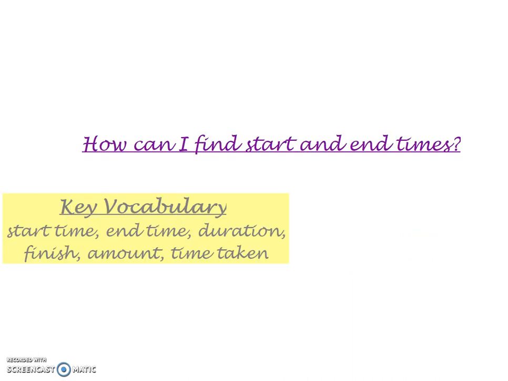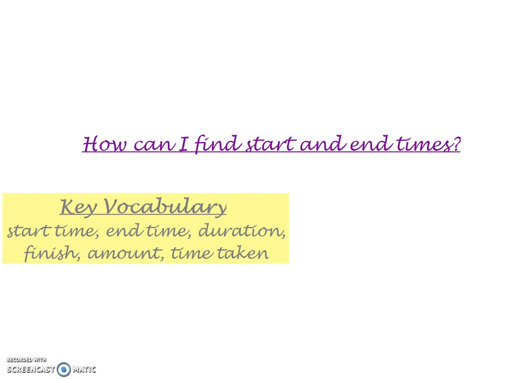And now we're going to move on to today's session, and this is where we're going to start learning to find the start and end times to the minute for different events. So it's almost like a missing number problem, where we'll be looking at the idea for duration, but we'll only be told a start time or we'll only be told an end time. We'll have to use that piece of information along with the duration to be able to find out when the start or the end time of an event is going to be.